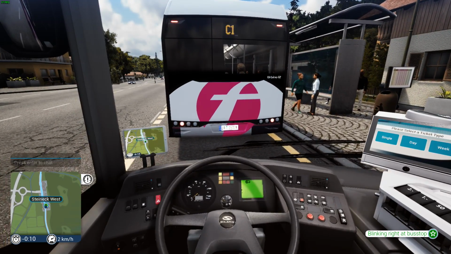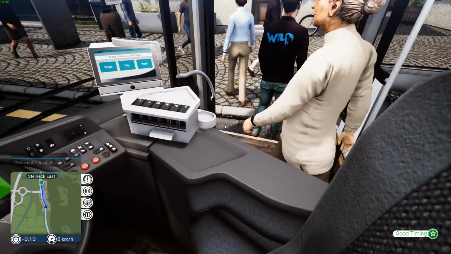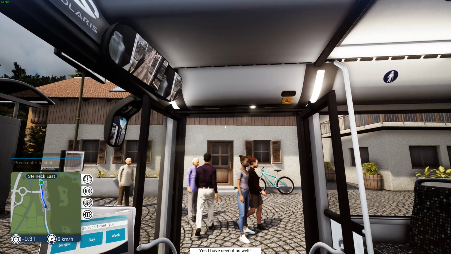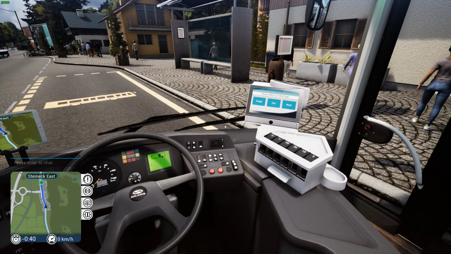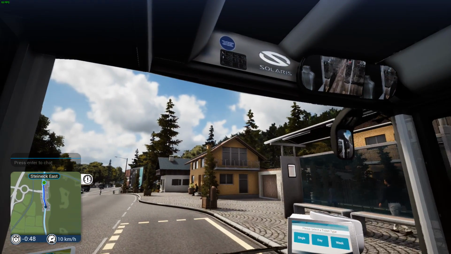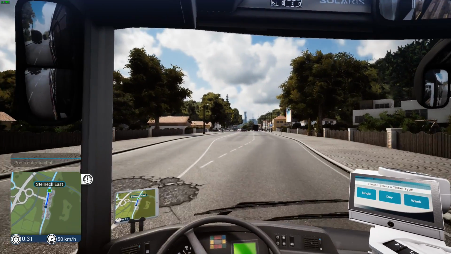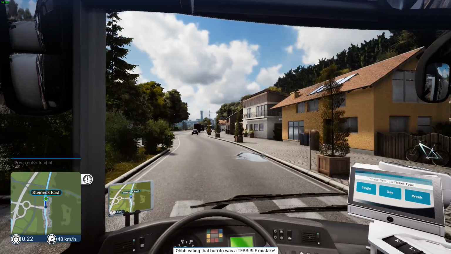Steinach West, right. C1. So open both doors to allow the people to get into both parts. Oh, let's see. Is anyone? Did anyone actually get on, or did people just get off? Steinach East, right. So we need to go to Steinach East. And this frame rate's suffering at the moment. Oh, that's a bit dark in there, bloody hell.